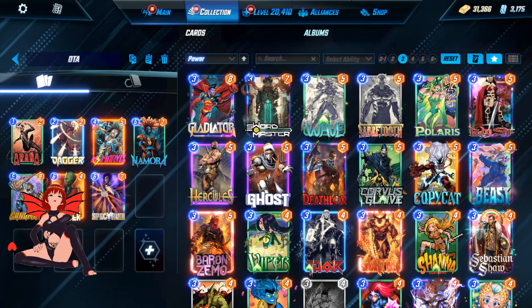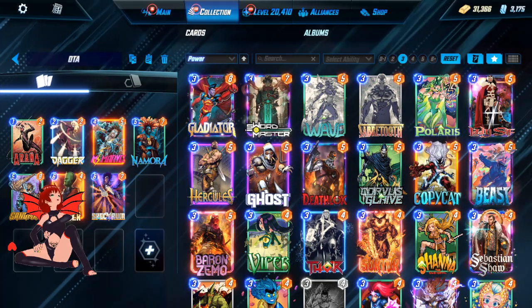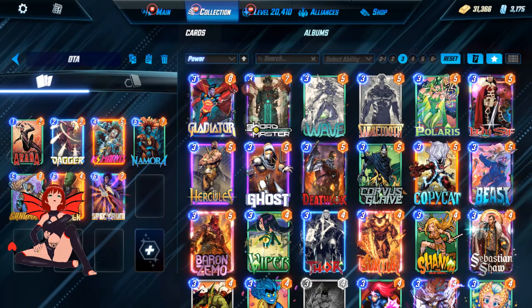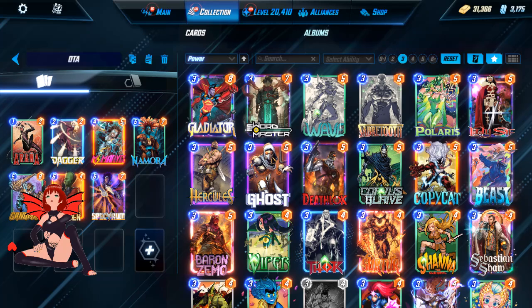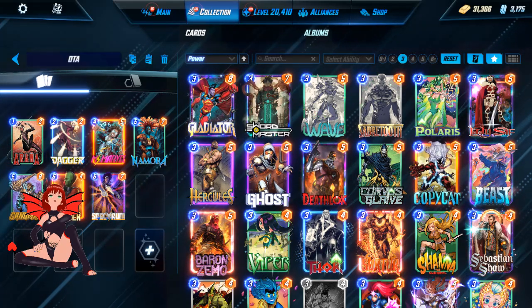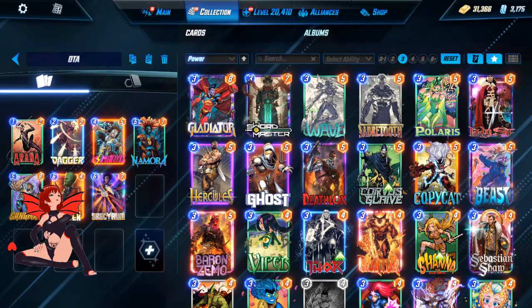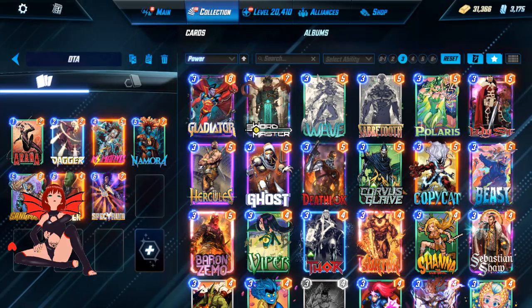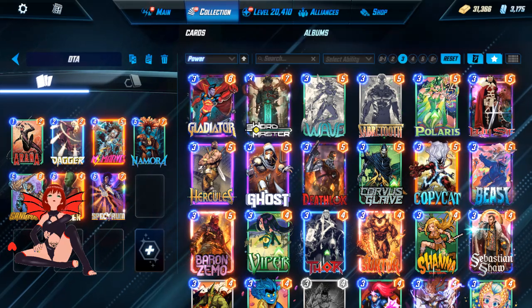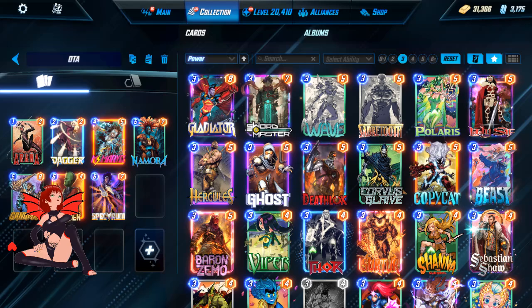So not much going on for this particular patch. Little tiny buffs to pretty much a lot of cards that don't matter too much, and 2 nerfs to cards that I don't think anybody was complaining too much about. Maybe Dagger a little bit, but Araña was not seeing play, and the few times that you saw Araña, you just kind of went, yep, it's an Araña deck, and you moved on.